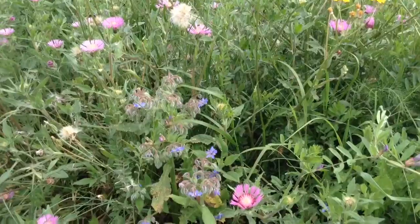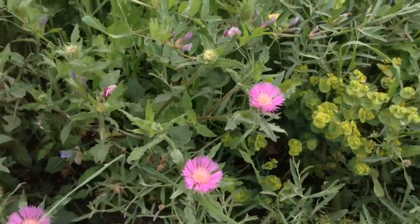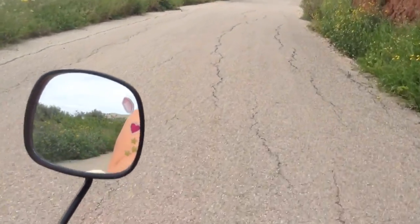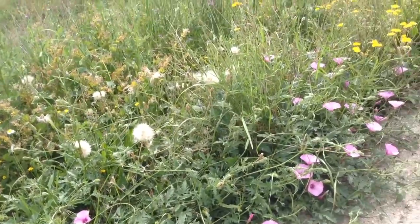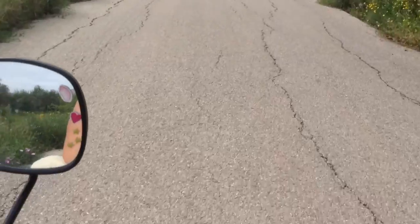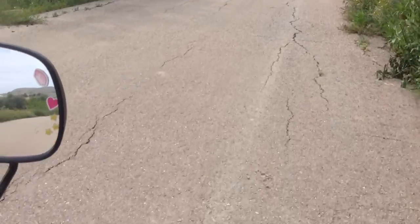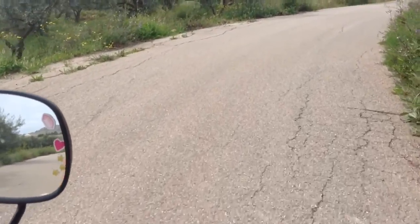And even more pretty flowers. Again, just weeds, but the purple one is rather nice. Mind you, so is the blue. So I feel very lucky to be living here. The flowers I was telling you about, they are a bit like a petunia. It's not quite as trumpety as a petunia, but similar sort of thing. I don't know if they're related because I know very little about, I suppose it's botany. I know quite a lot about human biology, but that's because I've got a disreputable past, I think they call it. But never mind, that's for another day.